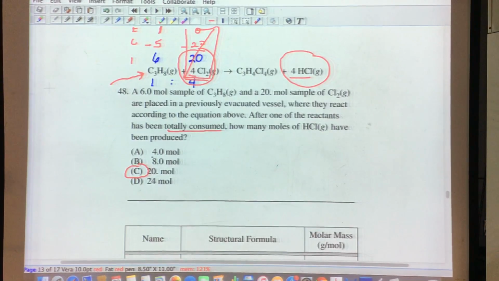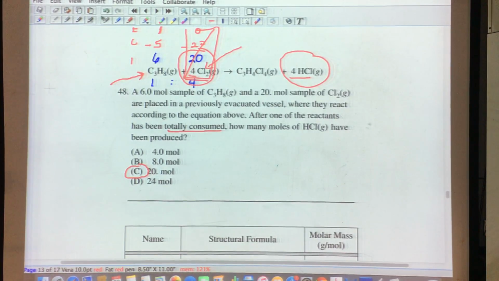But you could have done this, and they're very nice. But you had to figure out first who the limiting reagent was. You couldn't assume. I can't believe they would do that. A 6 mole sample, yeah, has to be. So they were very nice, so you didn't even have to consider the limiting reagent here, but I feel like in another problem they would have picked the non-limiting reagent. So you picked 20 because it was 4 to 4, but what if in some scenario this wasn't the limiting reagent? You would have gotten it wrong. So you have to go with the limiting reagent.